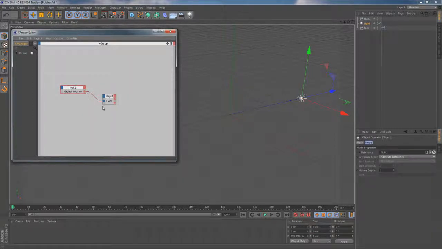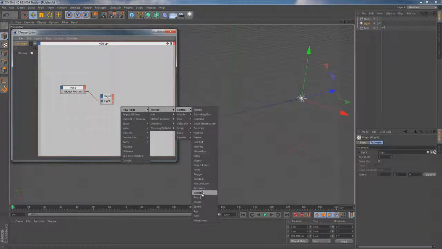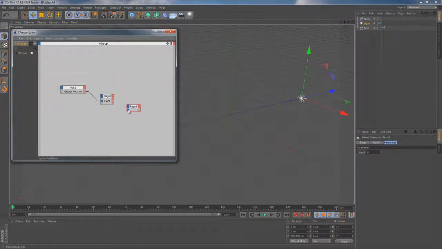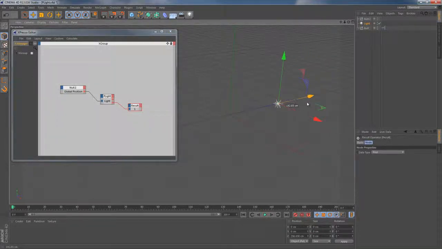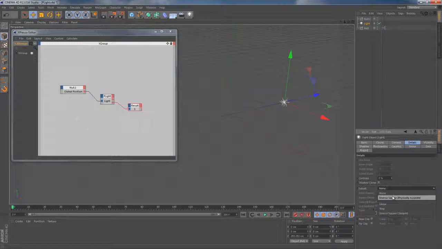So right now we're basically telling this PLight node to extract light data from a place where the null one is. Then let's see what we've got by connecting the intensity output to result node. And it seems like we have a constant result of 1 despite of the actual distance between this light and null 1. And it's all because of this fall-off parameter of the light source.